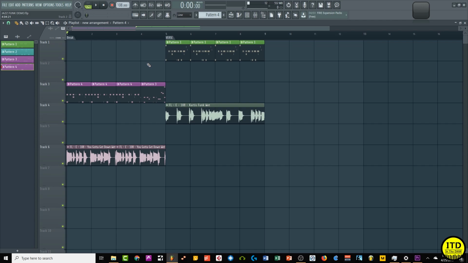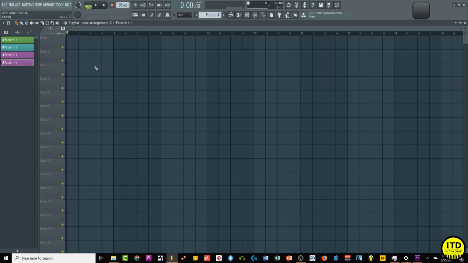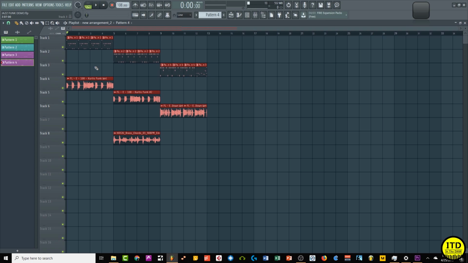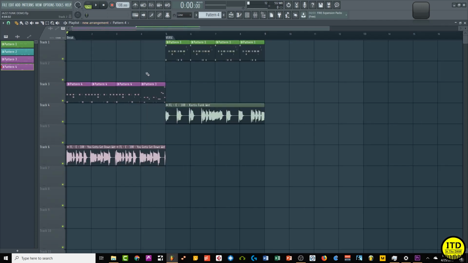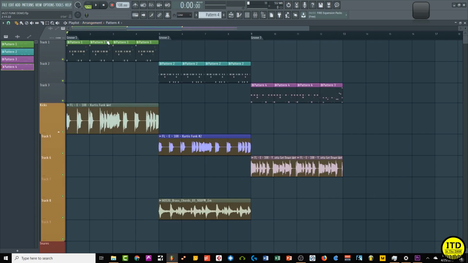And the cool thing about this is that, let's say you have a pre-chorus in your song and you're kind of iffy about it, on the edge about it, you can create a new arrangement window just by simply coming up here, creating a new arrangement, and when you create this new arrangement, you can paste everything in there, and then get rid of that pre-chorus, and then compare it to the previous track. So we can delete this and put this over here, and then just compare it to the previous track and say, oh, okay, perhaps I don't like it, and perhaps I like the original idea I had, so I'll stick with that one. So it's just a matter of getting used to the way the markers work, and just pressing Control T to make a marker.